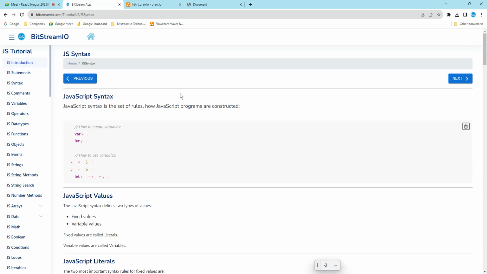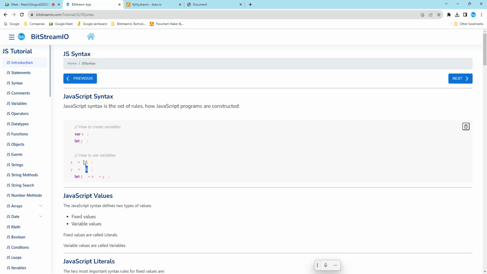First we will go to the JavaScript set of rules. I am using the variables x and y, so how to create a variable and how to use a variable. I have created two variables, x and y. Inside x you can store 5, inside y you can store 6.